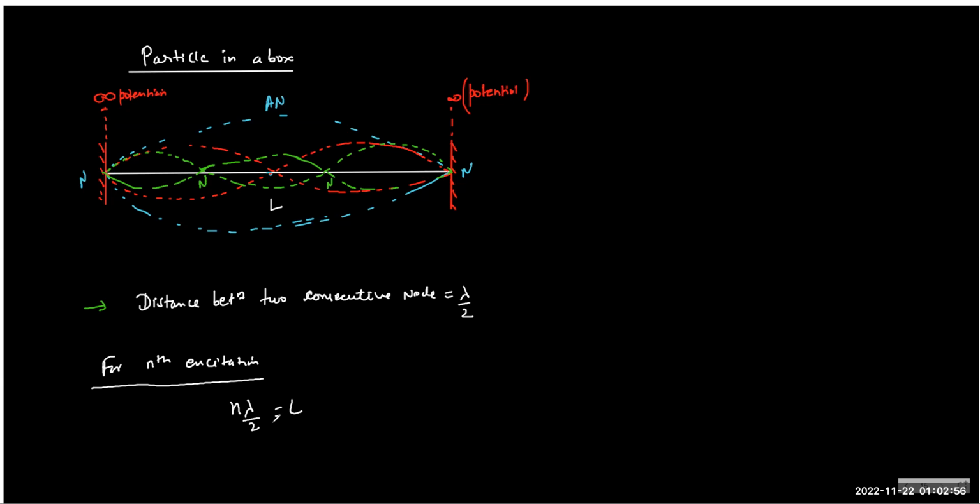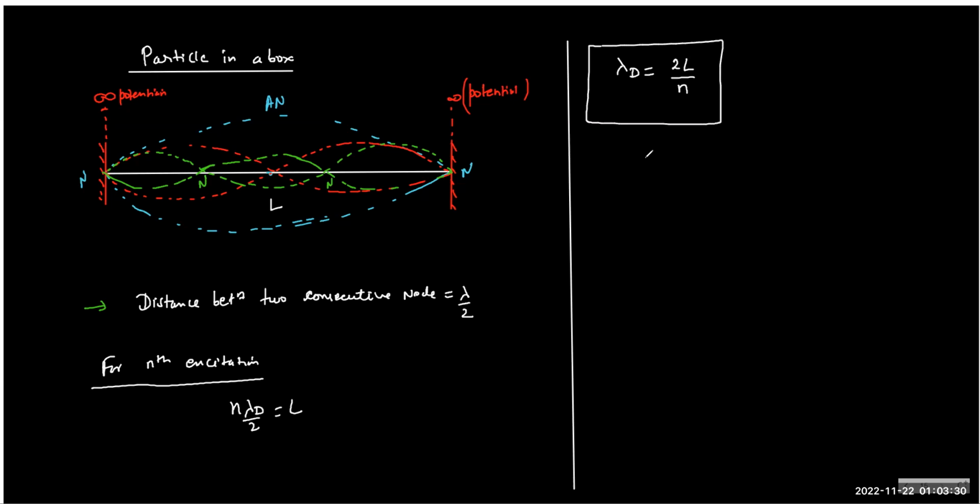Yes, sir. Now, what is oscillating here? A particle or an EM wave? A particle is confined, right? So when we write lambda in case of a particle, we write lambda de Broglie. Understood? So the de Broglie wavelength for the given excitation state in terms of principal quantum number, we can write as 2L by n. Yes or no? And de Broglie we can write as h by p, which is 2L by n.